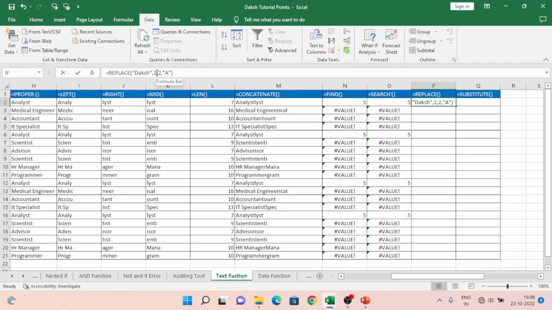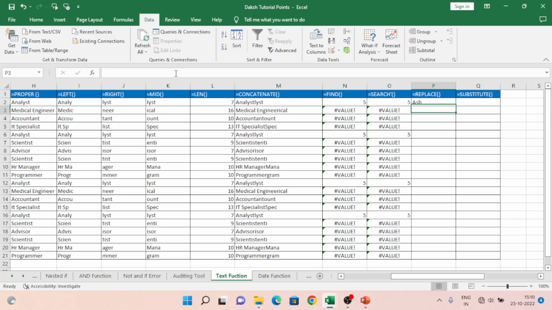Now I'll put from the first position and replace 3, and I will put 3 letters. So if you see, the first 3 characters have been replaced. If I want to replace only 1 and I put 3, you just see that the remaining 3 letters got removed.